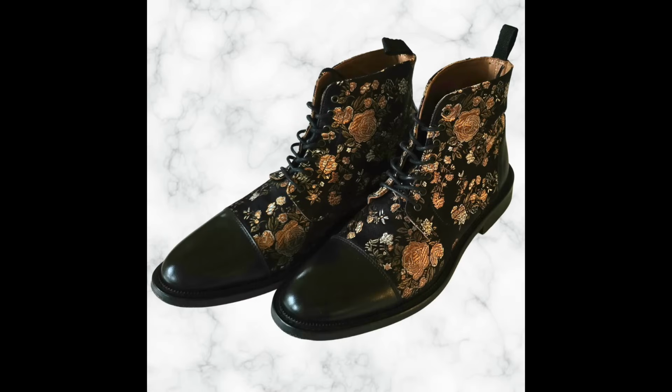Right, so you've knocked that one off. Now we're moving into a world where the shoes which our friend Steve chooses are a little bit left of centre. Now let's have a look at this pair of boots by Taft. These are called Eden Noir, and it's an Eden Noir boot in black and multicoloured fabric. It would cost 349 British pounds to purchase. They're made in Spain and they're Blake stitched.